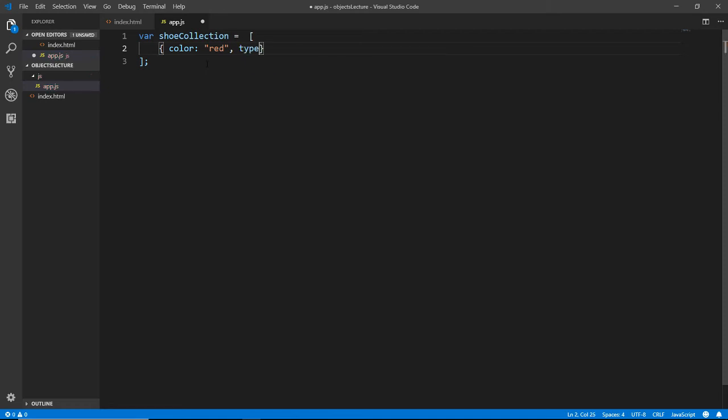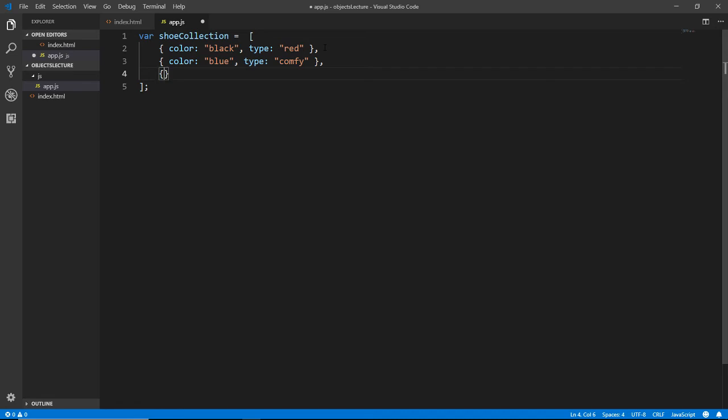an object. So I've got some apparently red dress shoes. I don't know how that works, but let's make this conceptually work. These will be black dress shoes. And then we will have some, what are those comfy looking ones that I've never bought before? They will be blue. And their type will be comfy, because I don't know what kind of shoes they're called. You know what I'm referring to, right?